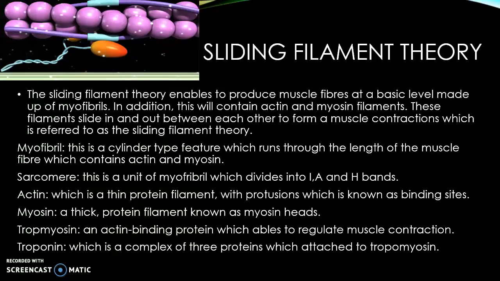Basically, this theory tells me that a nerve impulse is sent from the brain to pass a message to the muscles to contract. This then triggers an action potential at the junction between the nerves and the muscles. A chemical called acetylcholine helps the action potential pass over the junction. Once this has happened, the action potential passes through the transverse tubules towards the sarcoplasmic reticulum, which stimulates it.